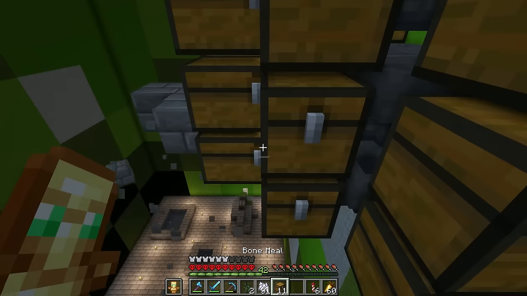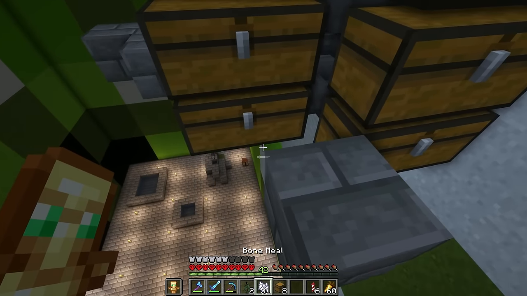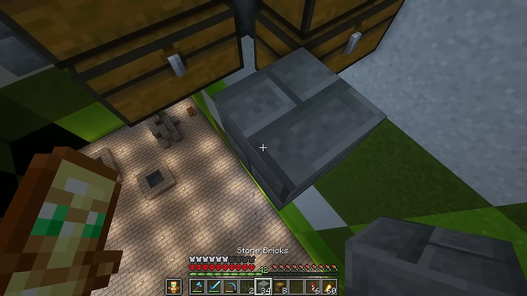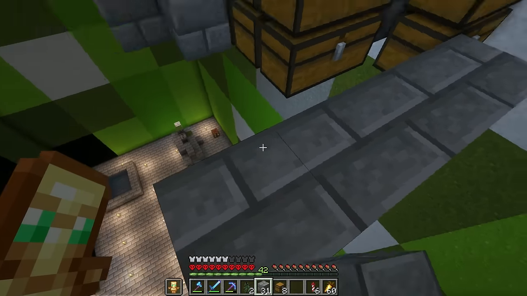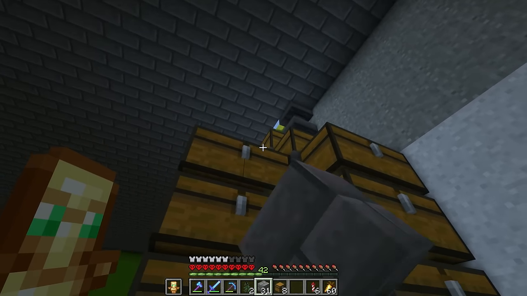All right, it's kind of a mess, but just a couple more chests and boom. I actually went ahead and expanded the area a bit. So I added this extra layer of chests in the center that actually comes from a middle hopper underneath the hopper that's at the very top.